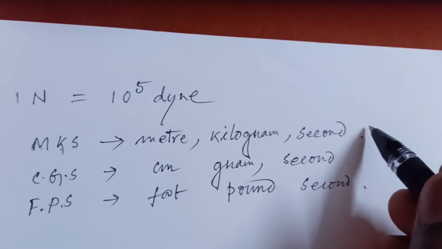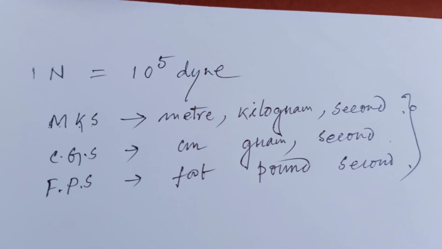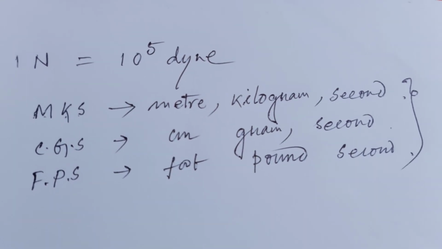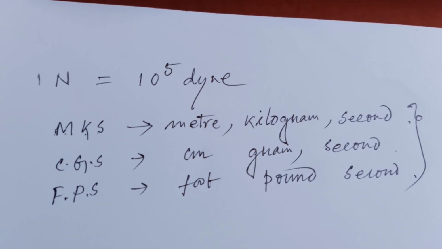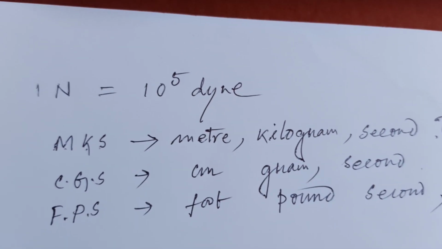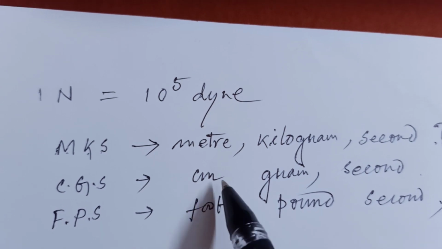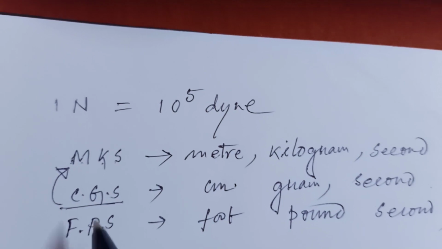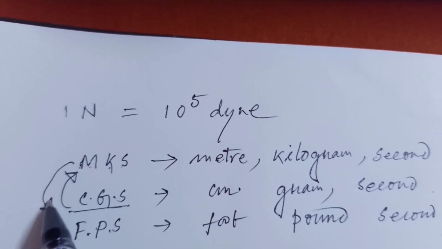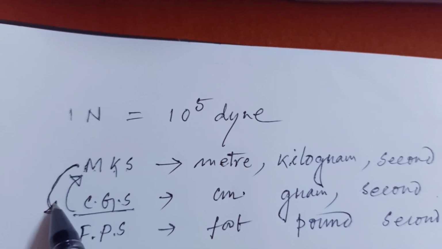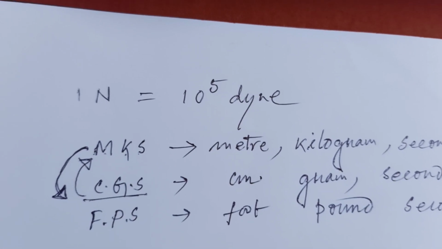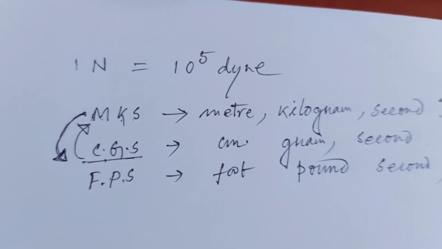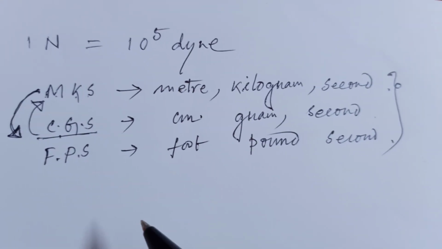So basically these are the concepts that we know from class 7, 8 standard. So with the help of dimensional analysis you can convert a particular system to another particular system, and vice versa. You can also change the unit of a particular physical quantity from MKS to CGS. So take an example.